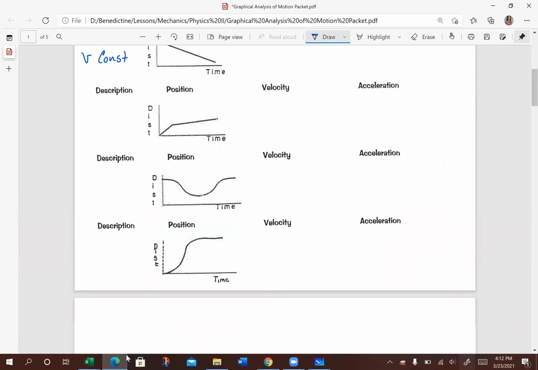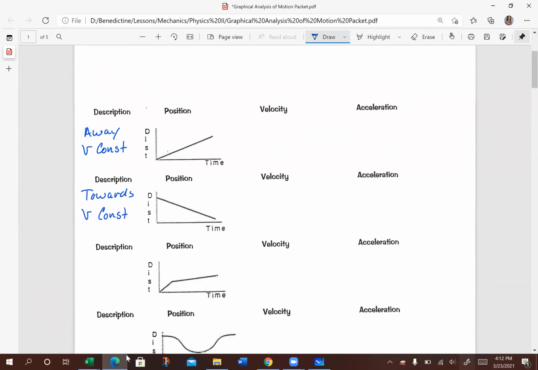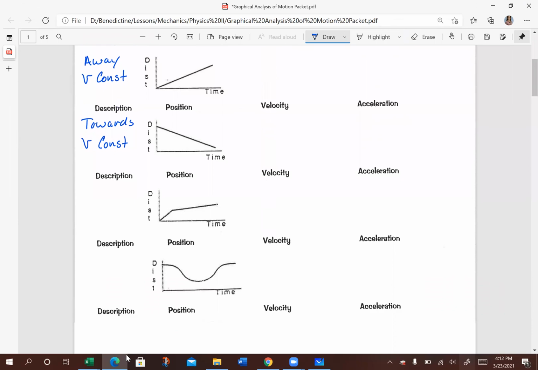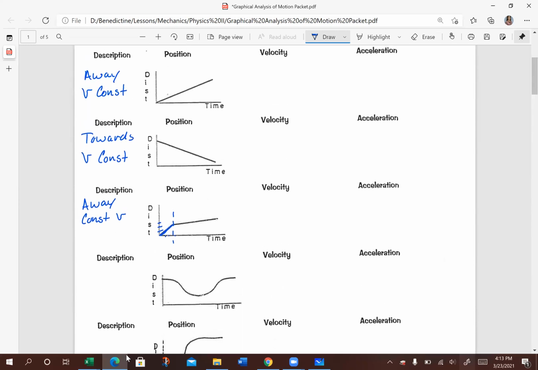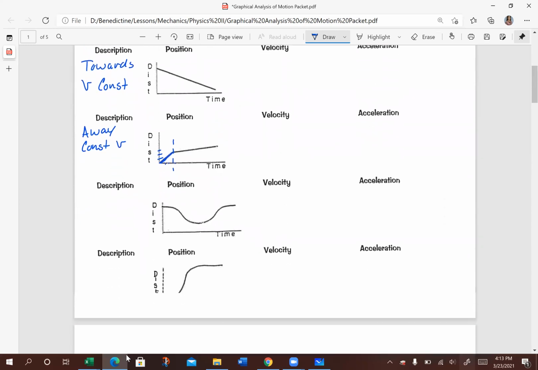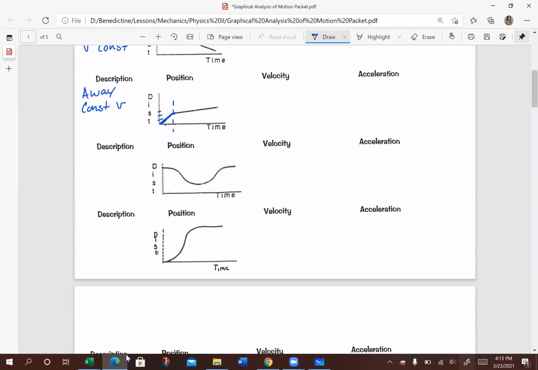But as we look at these last three, they're a little bit different. So can we apply what we see in these first three to kind of describe these more complicated graphs? So clearly, this is still moving with an increasing distance as time goes on. So up to this point, I am moving away from the reference frame with a constant velocity, no different than I had up here. It's just shorter, right?